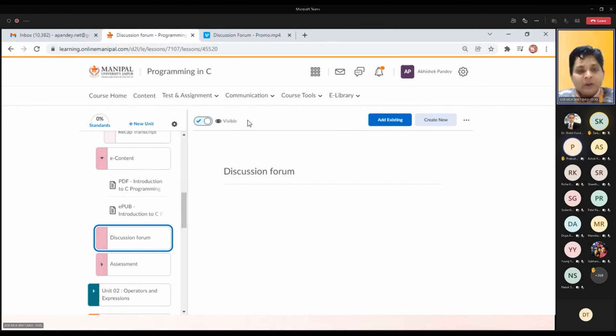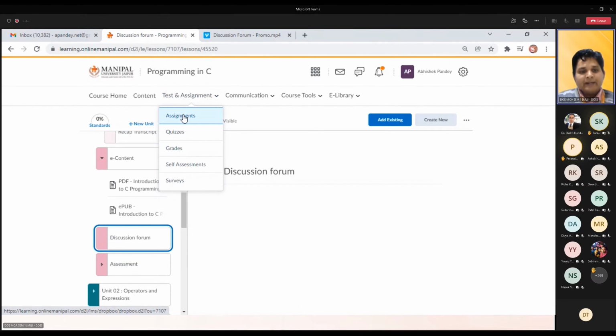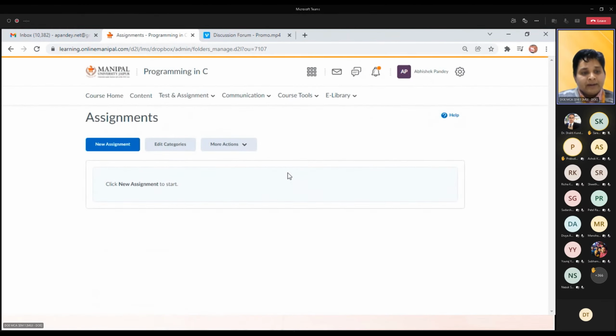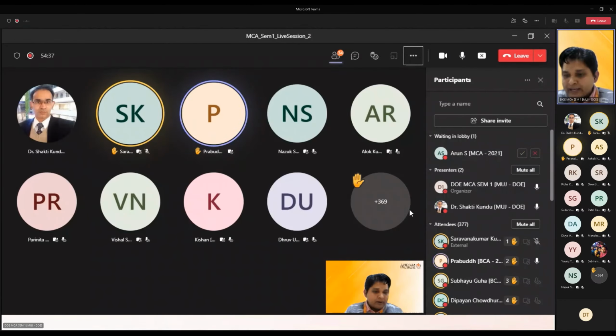Now, in your learning management system, you have to log in as a learner, and there is an option called test and assignment. You have to click on test and assignment, then click on the assignment section. Here your assignment question will be available, and you have to upload your assignment here only. Everything in your internal assignment you have to upload in the learning management system only. And once you submit your assignment, we will start evaluation, I think, after 2 weeks of your submission. Hope I answered your query, dear learner. Thank you.